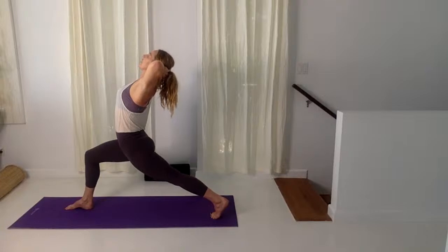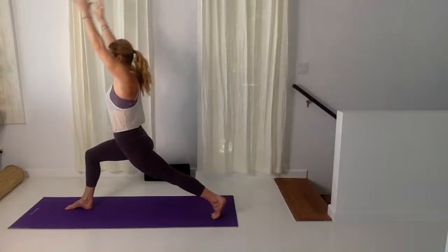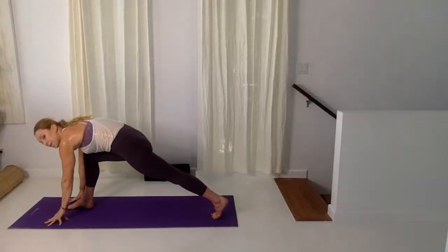2 more cycles of breath. Start to straighten that back leg if you need to. Lift the back heel. Both arms up. Hands to the floor. Good. Inhale, step the back foot up.